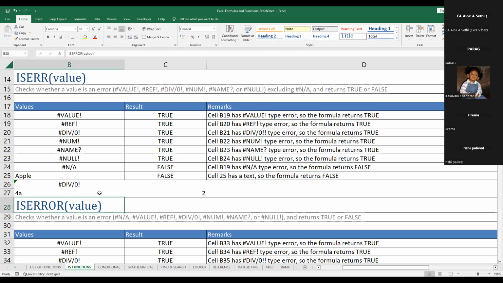Now if this is something new which you are doing today, then you can write down level up in the chat box. If this is the first time that you are coming across all these things, you can write down level up in the chat box, so that I also understand that I'm adding something new to your knowledge, your skill base. Whosoever feels that there's something new which I've learned today, you can write down level up.